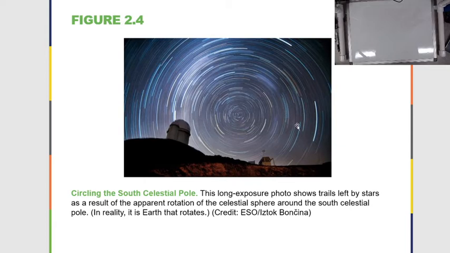And how many circumpolar stars you have is determined by your latitude. If you're Santa Claus and the North Star is directly over the top of your head, then all the stars that you can see are circumpolar. But if you're living on the equator, then all the stars appear to be rising and setting perpendicular to the horizon. So let me go back to my notes a little bit here.